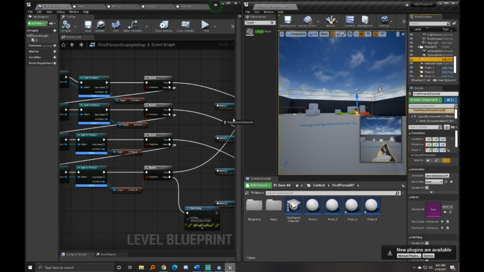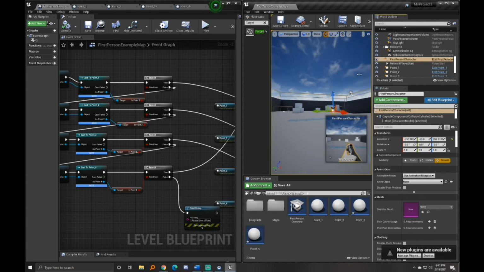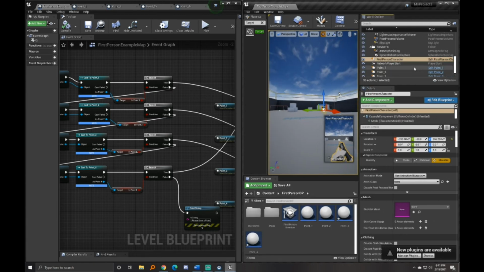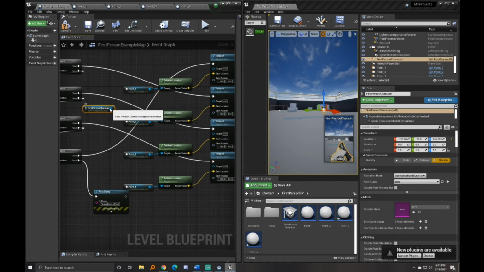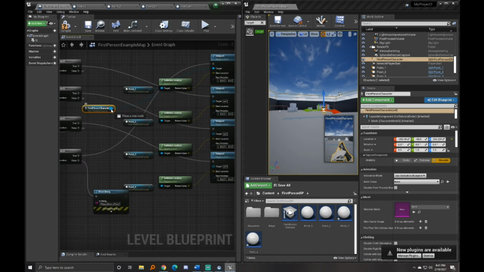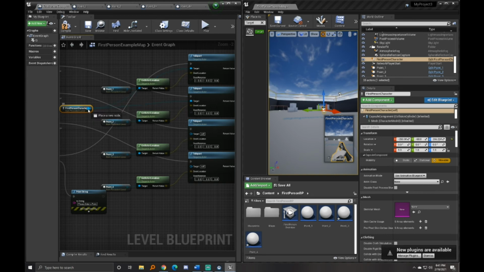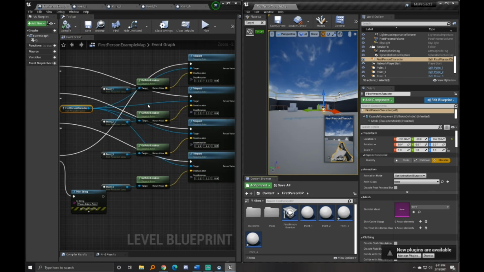What do I do? So you're going to go over here and grab your first person character from the level and drag it in here. And then you're going to attach 4 instances of that into the target. And that'll tell the level, hey, I'm teleporting the player from here to here.